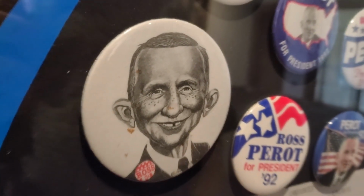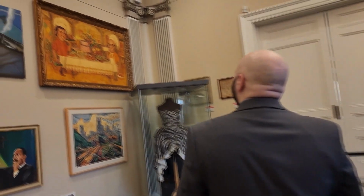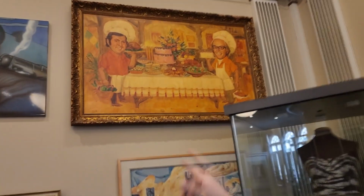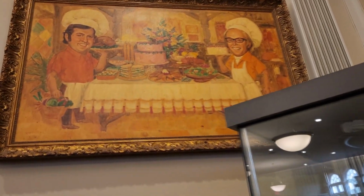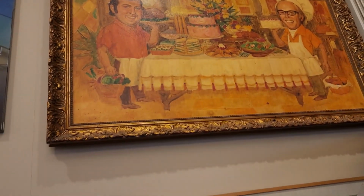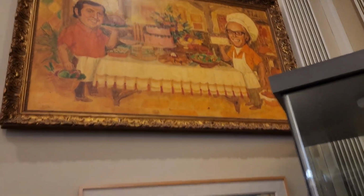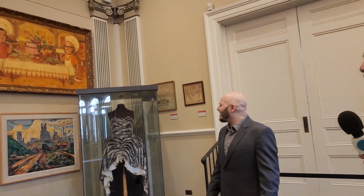This was the painting of Corky and Lenny that hung in Corky and Lenny's Delicatessen. Get this, on Cedar at Cedar Center, which became Fuddruckers, and then they moved out to Beechwood. But they gave us the painting. Corky and Lenny's is a Cleveland staple. Absolutely. So naturally, it's part of Cleveland history. You have to have the original painting of Corky and Lenny on the wall. So there you are, with the Spirit of 76 on one wall, and Corky and Lenny on another. It's just great.